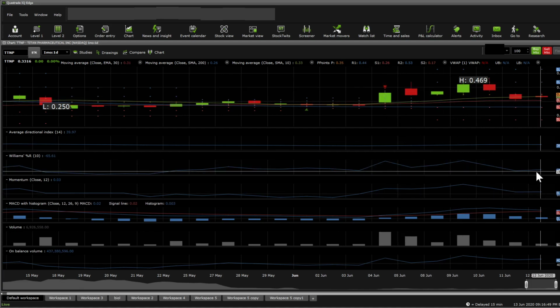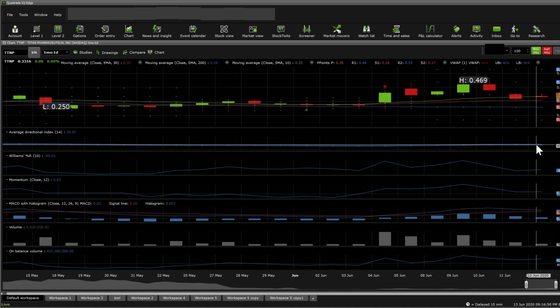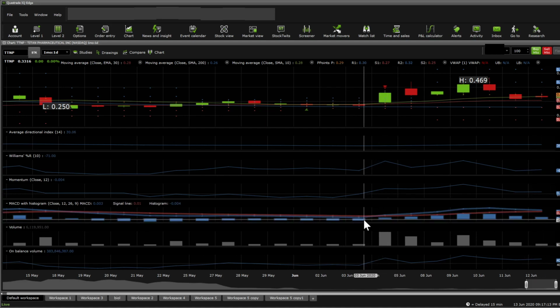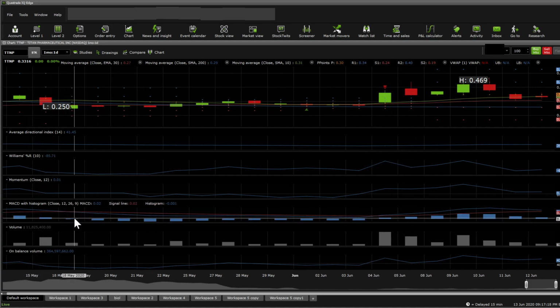Looking at it here, the William percent R is at a bottom level that is looking good. So it's more about a bit more neutral to bottom. So that's not a red flag for me. Although the average directional index is a little bit too high, but that's not the major red flag that I'm having. This is the major red flag. The MACD is decreasing, and the next move is very important. As you can see, when it comes in a little bit low, it can really have a reversal. When it comes slow, it can have a reversal. So that's something to look for.